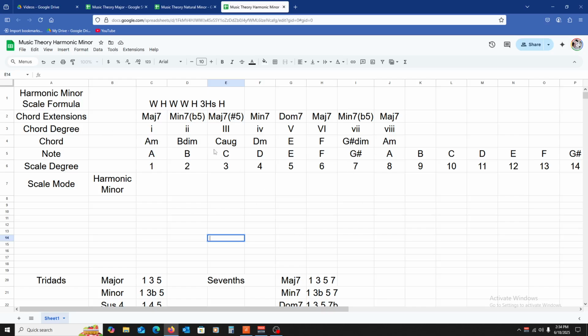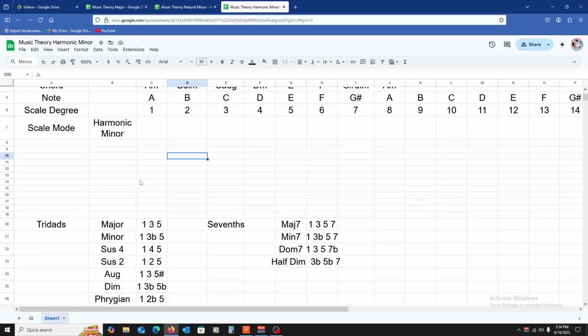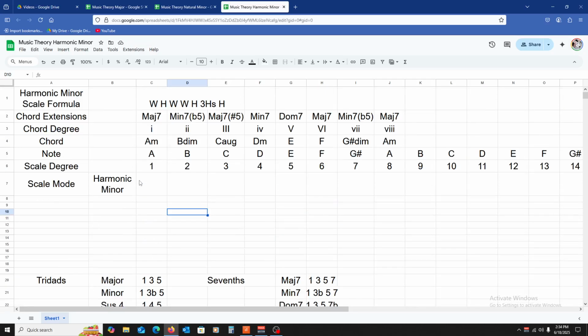But like I said, this is where things get more complicated than it has been in the past, and it's only going to get a little more complicated from here. We're going to get into the melodic minor next week, and we'll cover modes after that. And modes are going to be a fun little time. So hopefully this has been helpful.